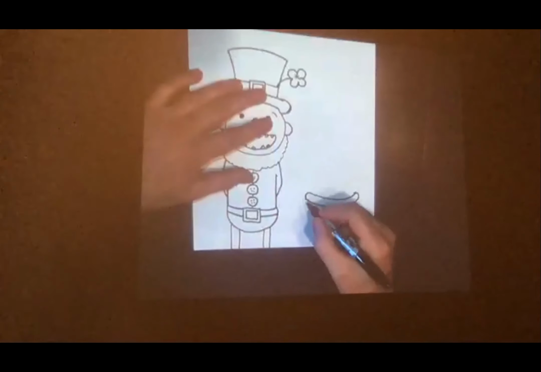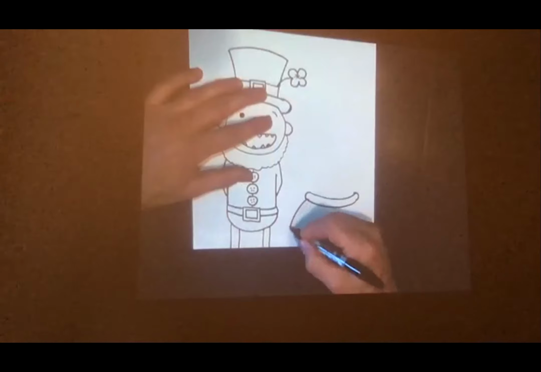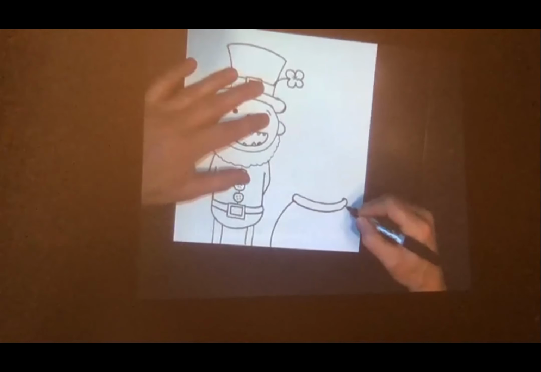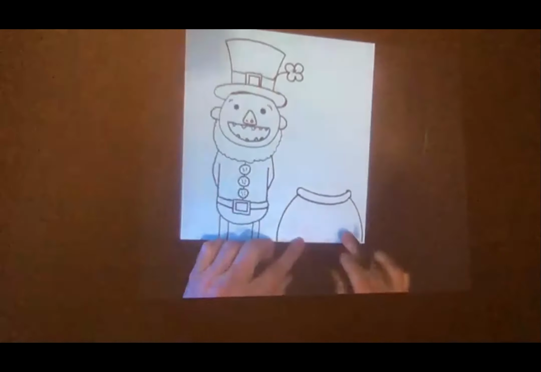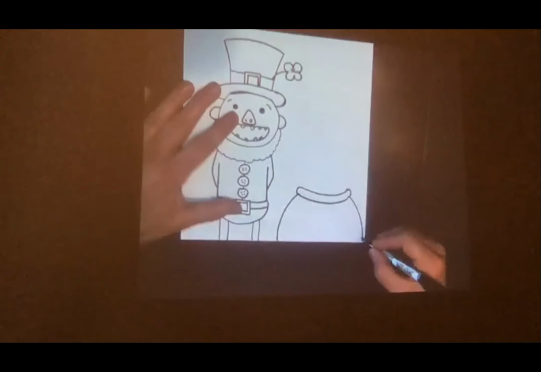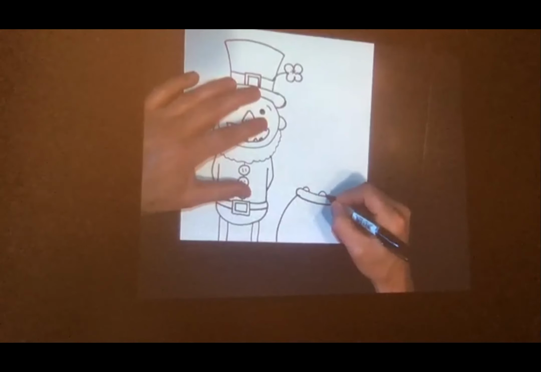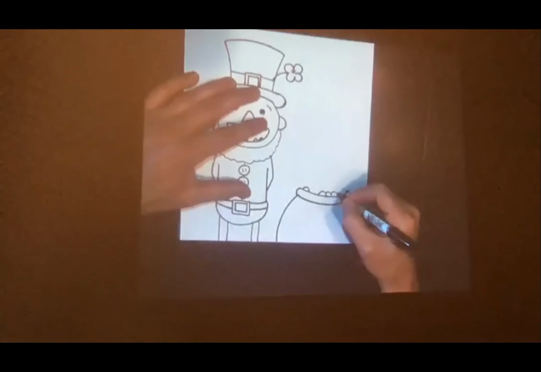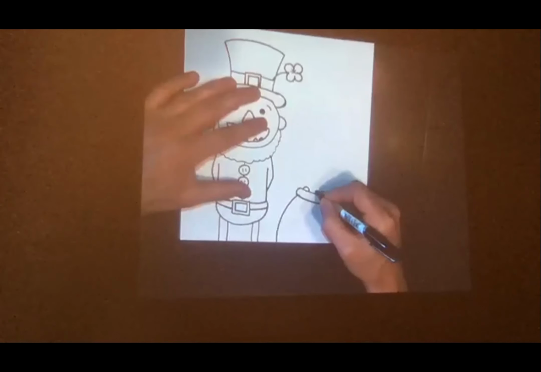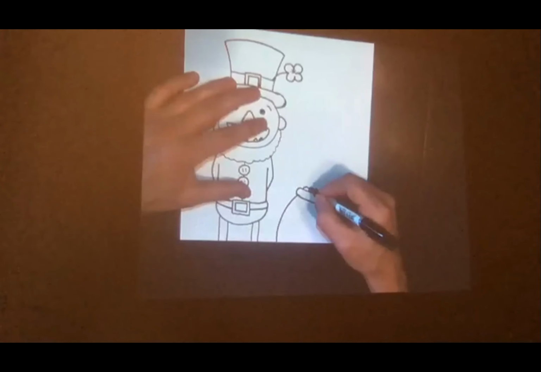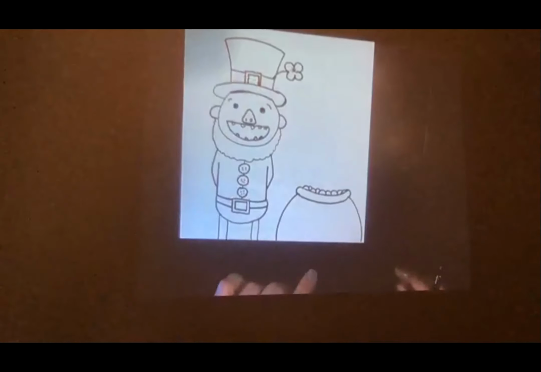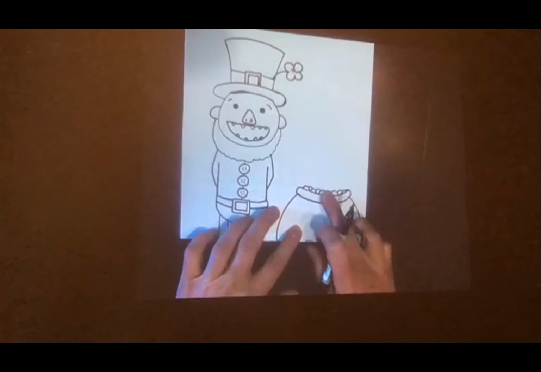All right. So now I'm going to take a big rounded side there, big rounded side there. And it goes off the page, which gives the illusion that it's even bigger. So that's cool. And then I'm going to put some little bumps like this. Okay, so now it looks like gold is falling out of there, but I'm not going to go any higher than that first level because I've got to add something.